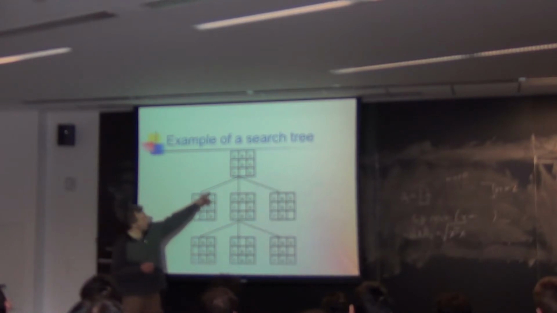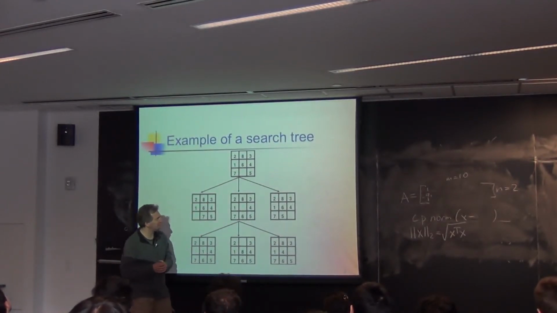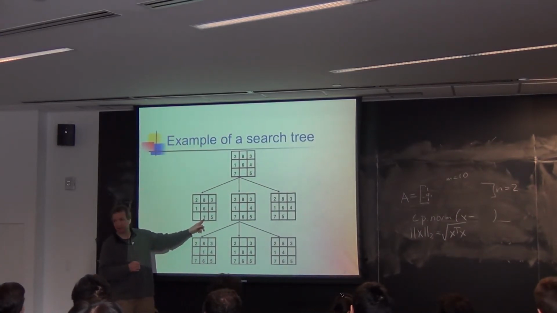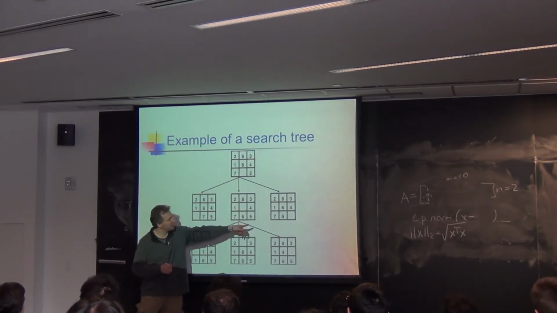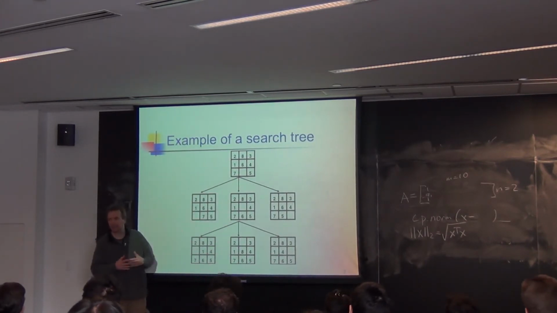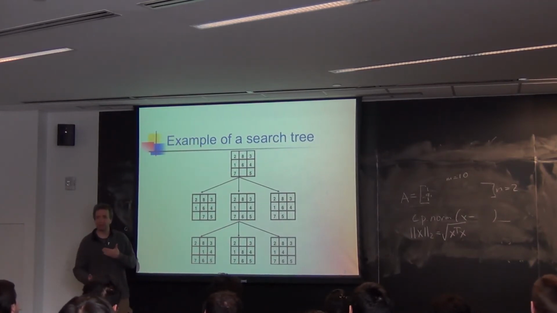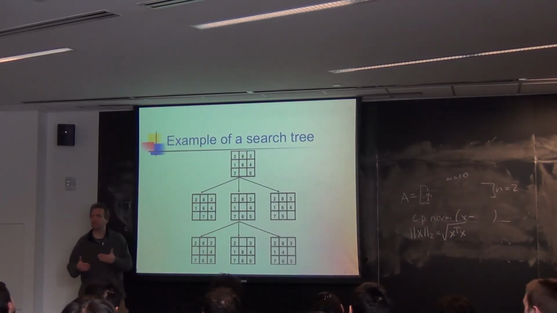And the types of moves you could do, the operators that you would apply, would be like moving the space around, so that if you move the space to the left here, you'd get this board. If you move the space up, you'd get this board. If you move the space to the right, you'd get that board. And that's how you would generate the next states. And through these transformations, you'd go through various plies of the different boards until you would find a solution, given whatever your goal state was. So that's what we did.